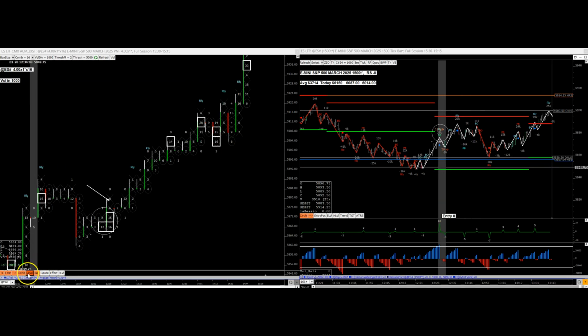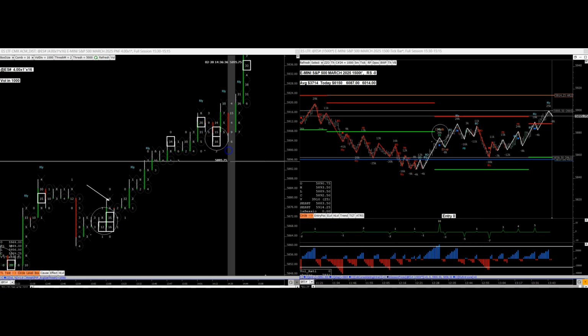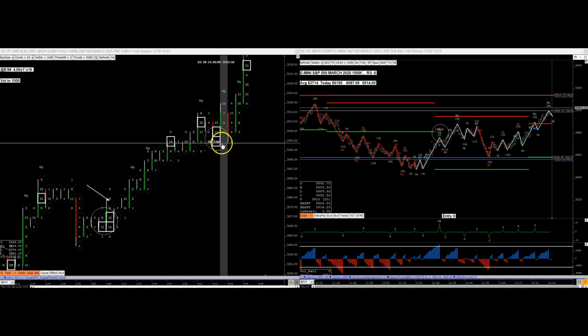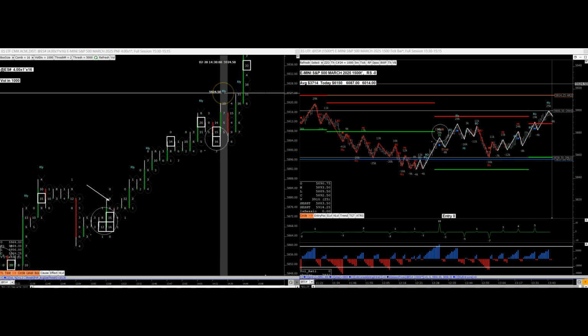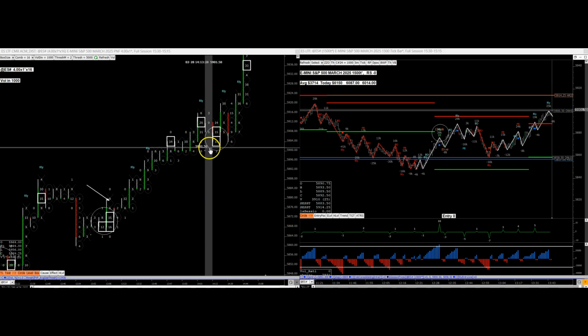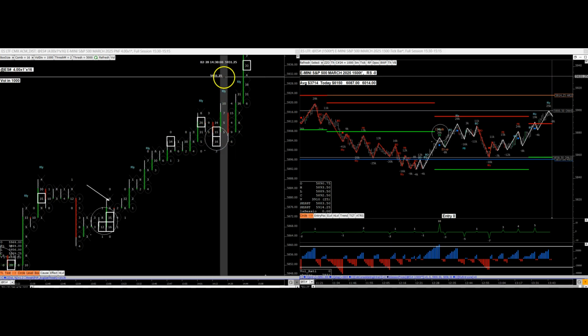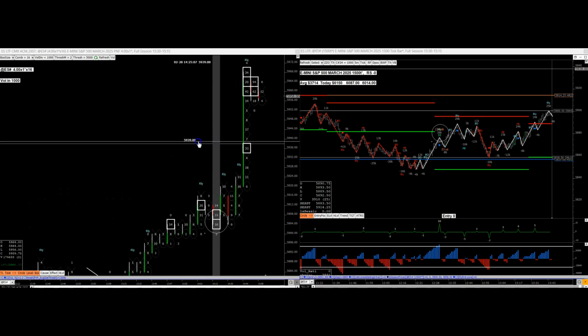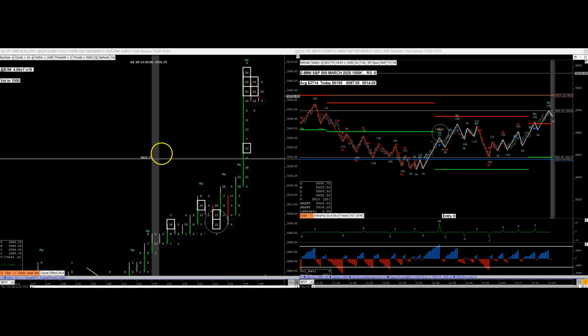So I'm interested, like right here, for example, this is what I'm interested in. All right. I want to see everything bought on the pullback. Everything bought on the pullback, everything bought in one direction, and a reversal. Strong reversal. Big green bar. Because it means the demand is so strong that price just goes up. Because they purchase everything. Right? And this was end of day.